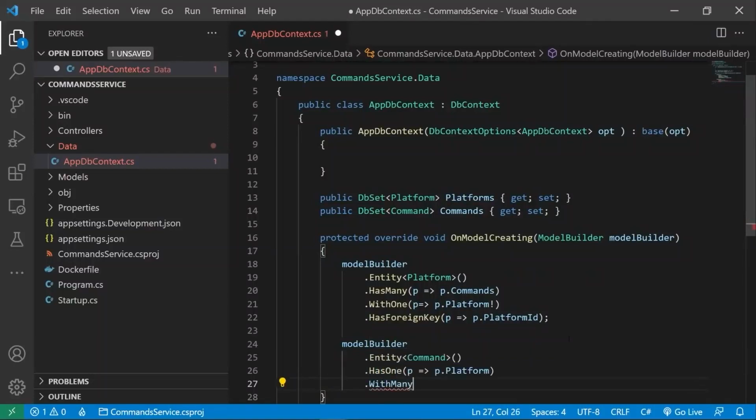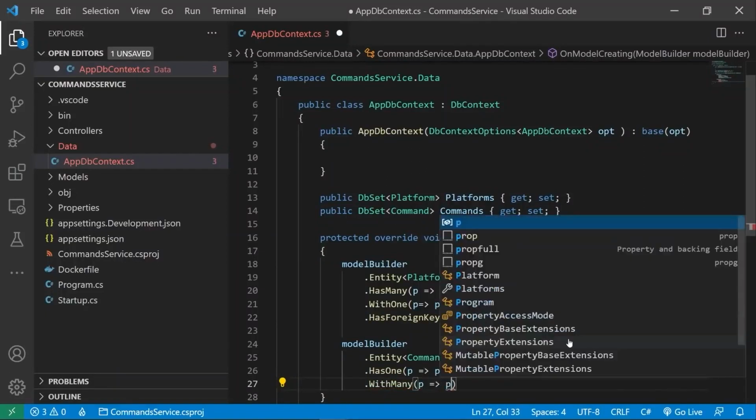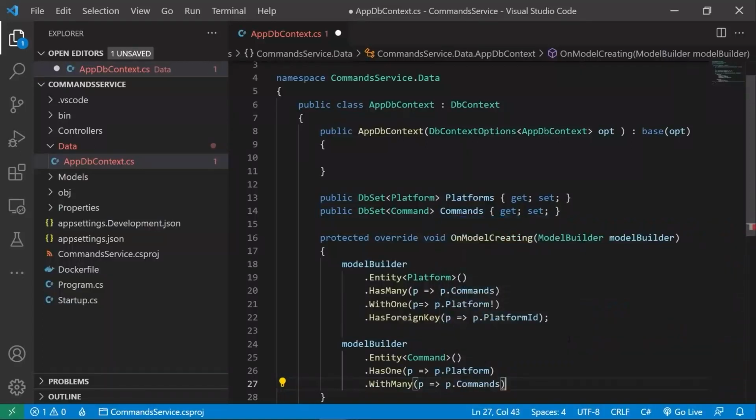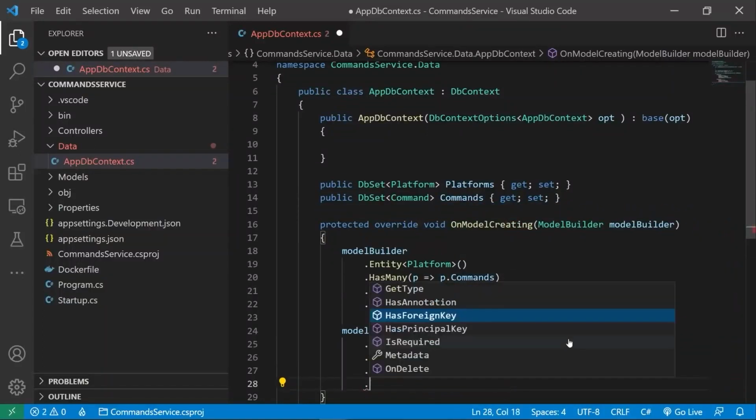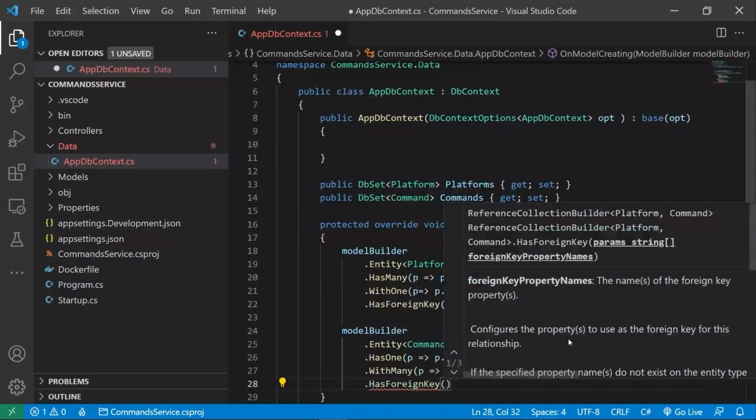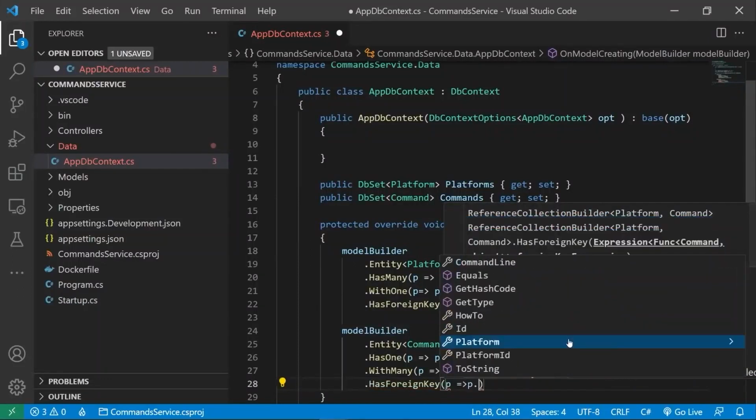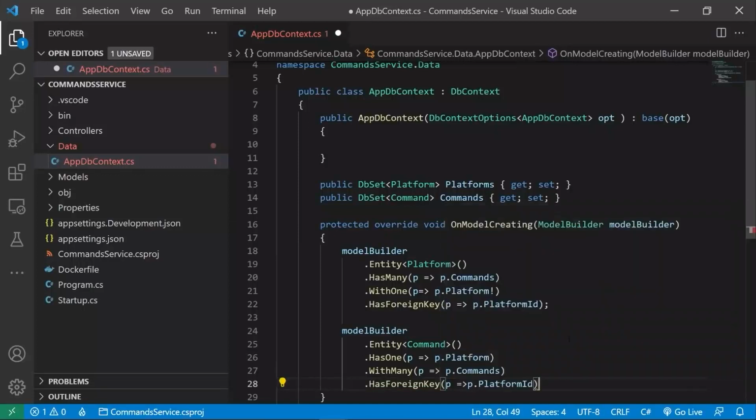So it's kind of the reverse relationship definition effectively. Commands. And then finally HasForeignKey. p goes to p.PlatformId. Fantastic. So we can save that off, and I think that all looks pretty good.